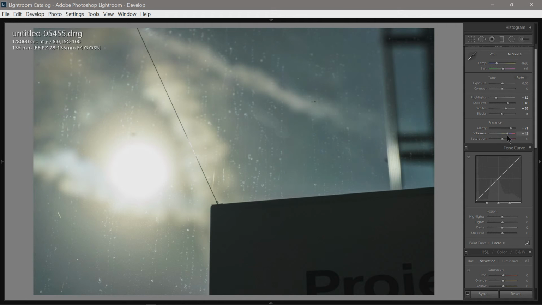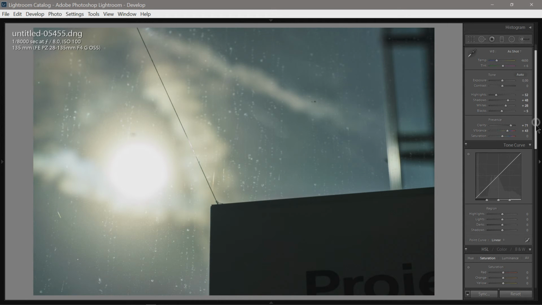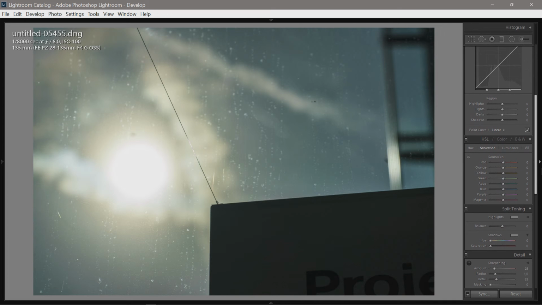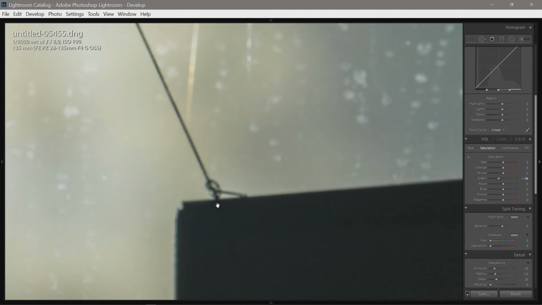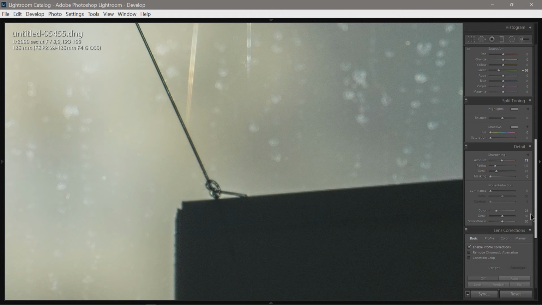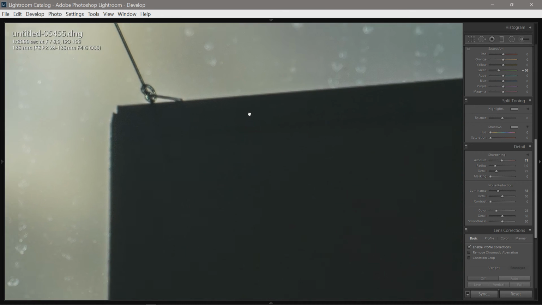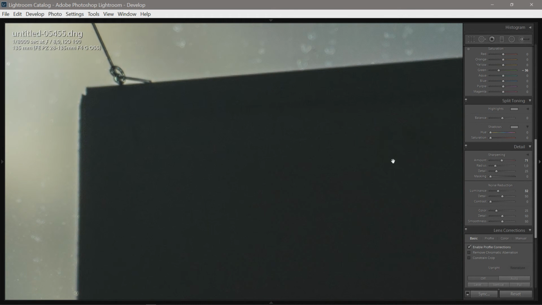Add a little bit of vibrance, scroll down, take out a little bit of green, get close to the wire, add a little bit of sharpening, scroll down one more, add a little bit of noise reduction. Since we are in ISO 100, there is almost no color noise, but still increase it a little bit.